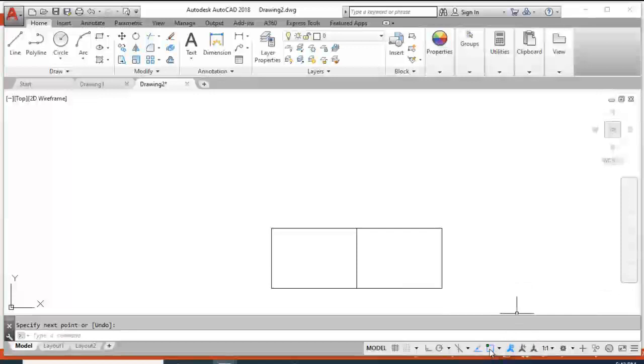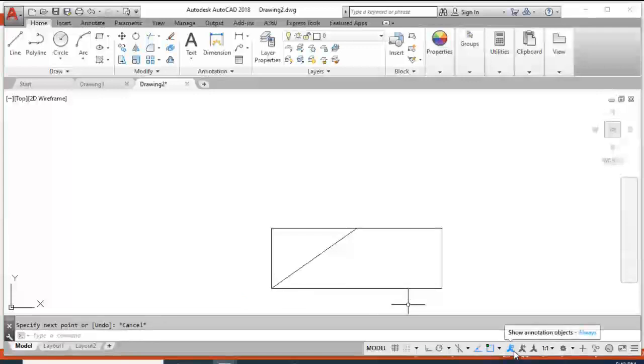Now let me disable it. Okay, I disable it. Let me click on this line and press delete on my keyboard. I delete it and I come back. I click on line and I want to pick the exact midpoint. You know, nothing is coming out to guide me to pick the exact point, because I've disabled the object snap, so I need to enable it back. You see, then I can pick the end point here. This is the end point. End point is a square. You can see something like X, that is intersection. I'm going to show you the usefulness of all those object snaps.